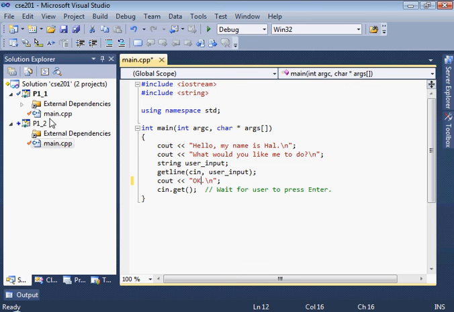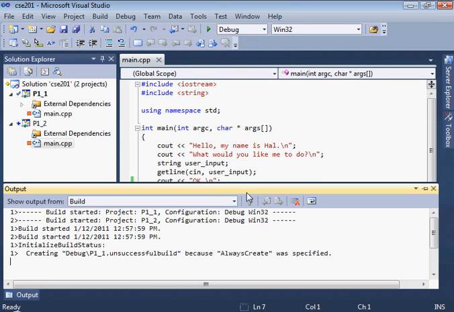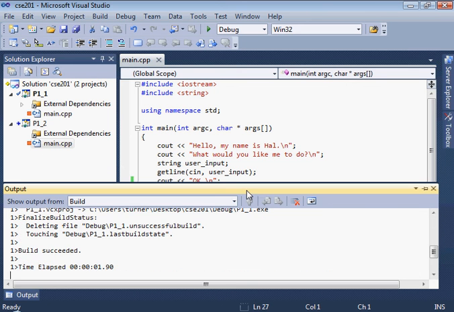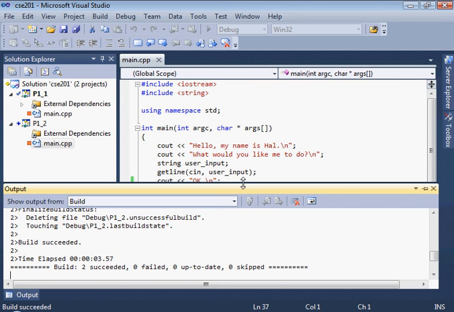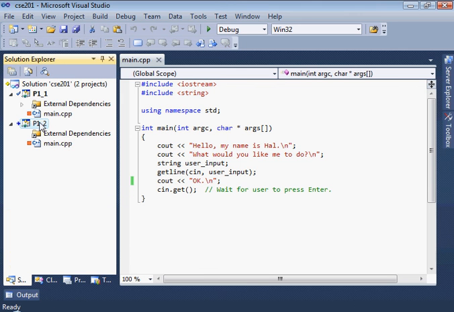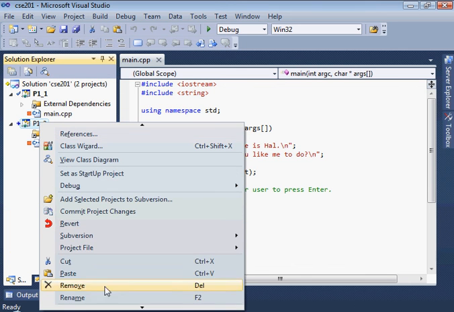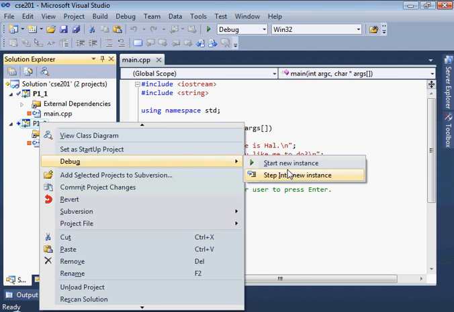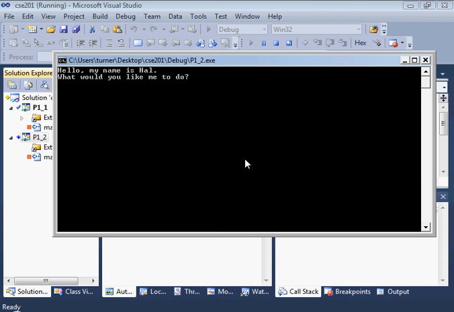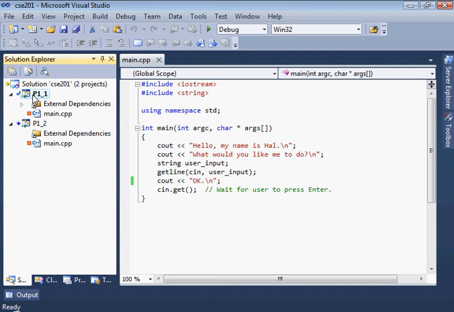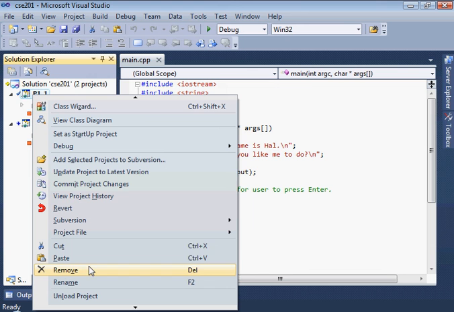I changed it in here, right? And if I build, and I run this, there it is, debug, start new instance. There's the OK, right? But what happens if I go up here and run this one?